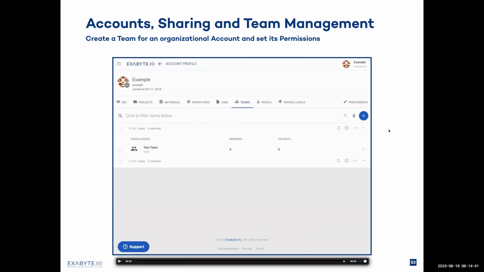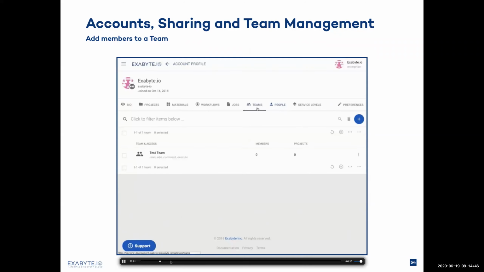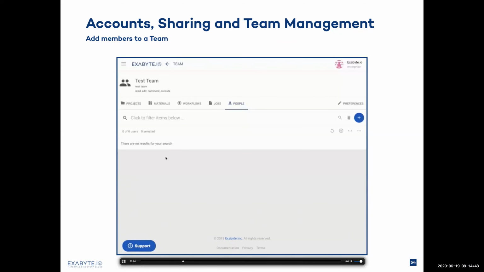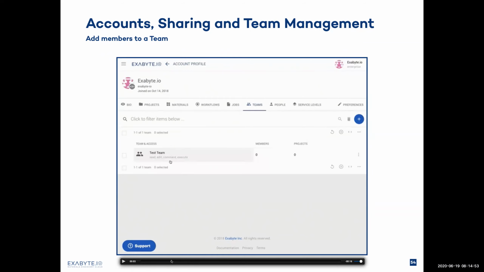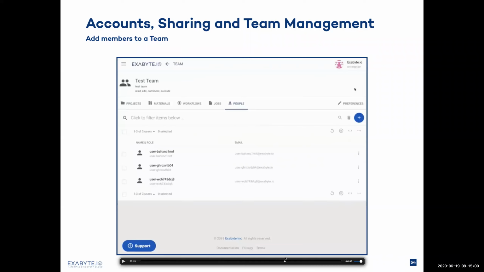Now, the next step is to add the current platform organizational members to this team. So I'm navigating to the team, and then I'm adding the organization members to this team. So now these members will have read permissions on the entities that are accessible to this team.